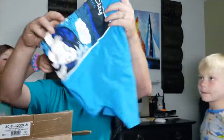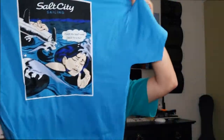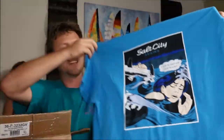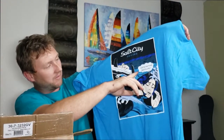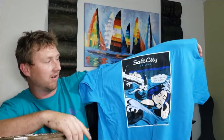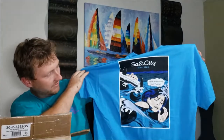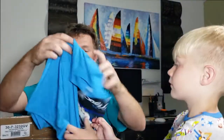All right, these are the shirts, which are also available online. I really just dig this photo. It's hilarious. If you can't read what it says, "I wish my boyfriend could fly a hull." And then, you know, there she is crying in the waves. So, hilarious. Definitely going to be sporting this during summer. It's my favorite one. Same shirt.